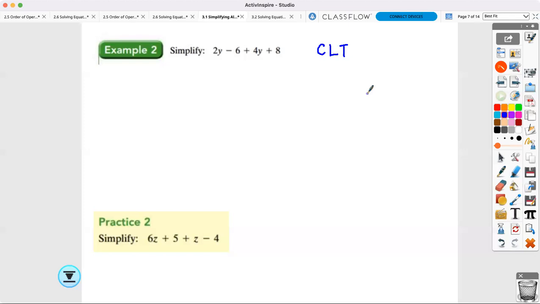So this is an example, so I'll go ahead and work it out for you. So first, when you see an expression like this, you ask yourself, can I combine 2y with anything else in this expression? If you look closely, you see that 4y is another like term. Then I look at -6. Well, what can I combine -6 with? That's a constant term. That's just a number by itself. Do I see any other numbers by itself in this expression? I do. I see the 8. It's a positive 8. So I'm going to go ahead and combine the two yellows, 2y plus 4y.